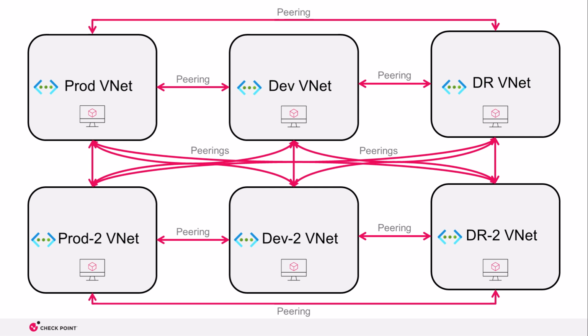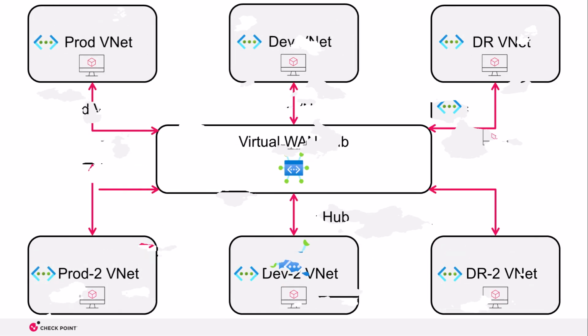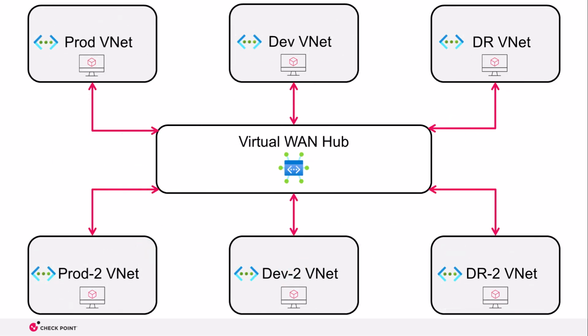Instead of this crazy combination of interconnected links, Virtual WAN makes that way simpler, and this is a quick, simplified diagram that shows that. Instead of having all those cross-connected peerings, you simply point your VNets into the hub and it takes care of it. Same thing goes when you add those same additional VNets. It just makes a much cleaner view.